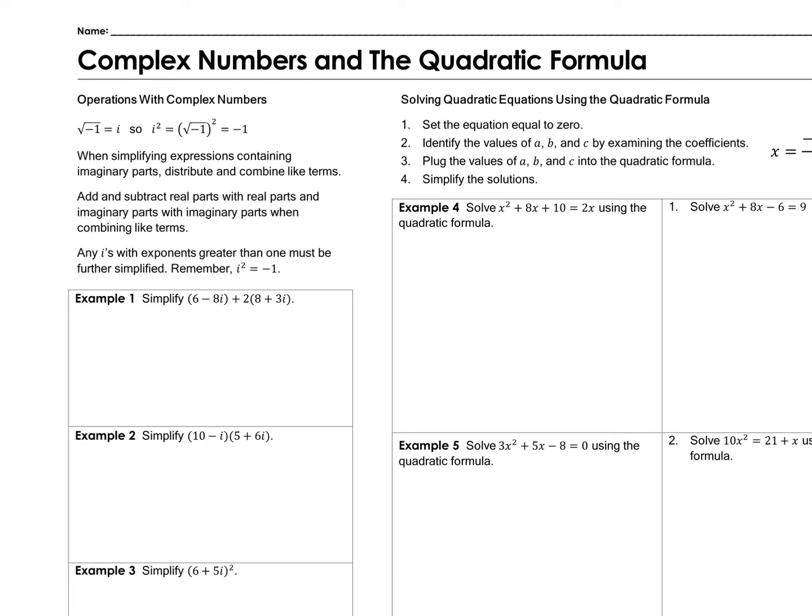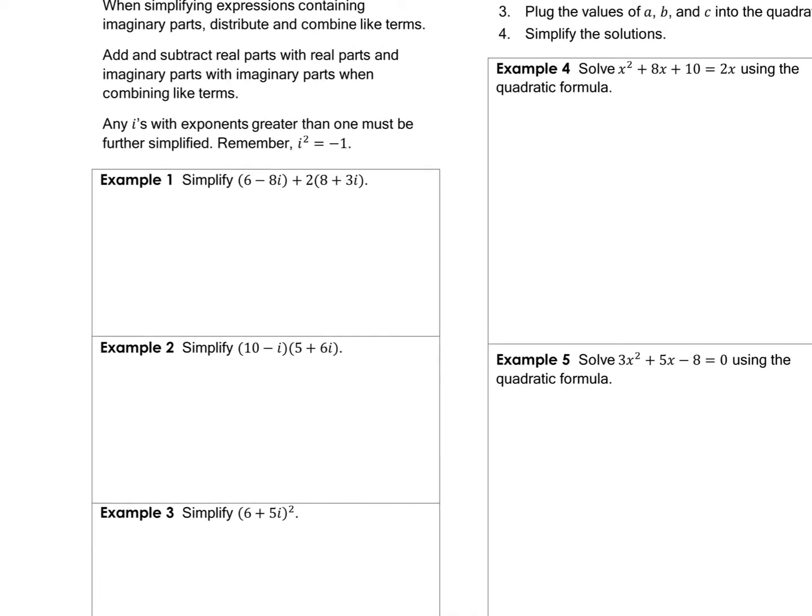Okay, in this lesson, we're going to be looking at complex numbers in the quadratic formula. If you remember, complex numbers have a real part and an imaginary part. Remember, the square root of a negative number, we bring it on the outside and put an i. Also remember i squared equals negative 1, so you'll substitute that in. Complex numbers are very similar to variables.